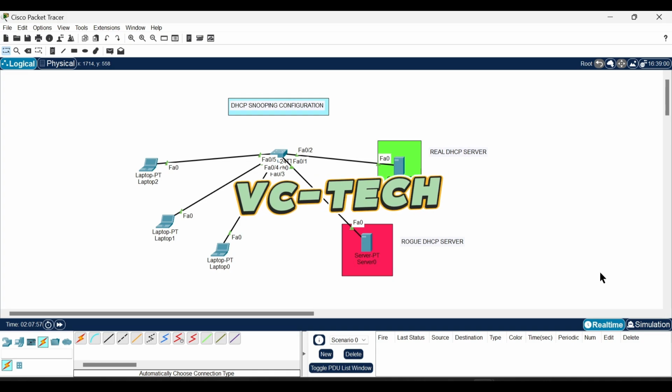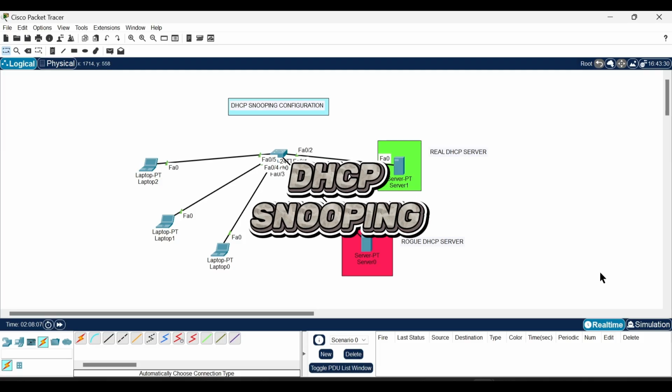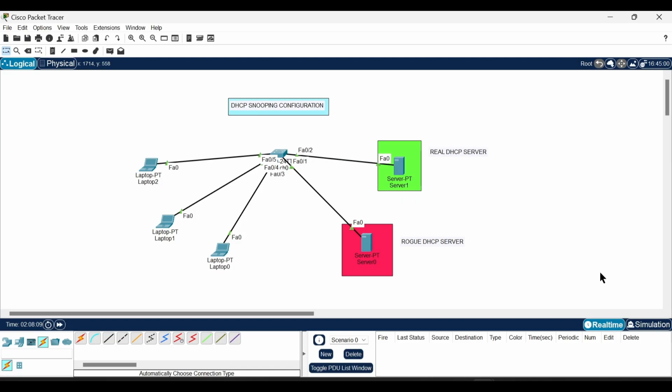In today's video, we are going to be diving into another most powerful security feature on a layer 2 network, which is DHCP snooping. If you've ever wondered how to protect your network from rogue DHCP servers, incorrect IP assignments, or man-in-the-middle attack, well, this video is for you, because we are going to break down what DHCP snooping is, why it is important and how it works, and step by step I'll walk you through on how to configure it on your Cisco switch.